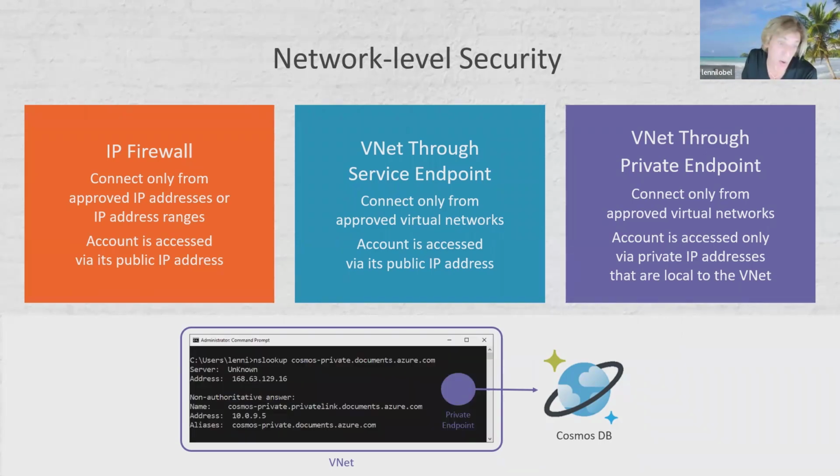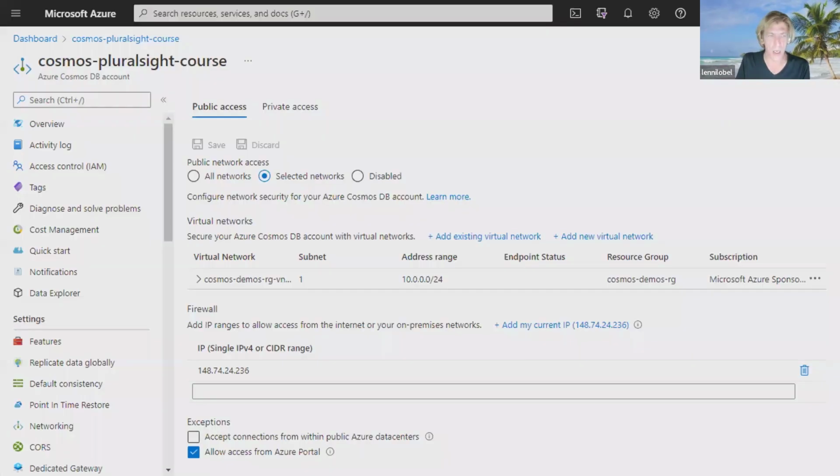Like there's really no publicly accessible IP address anymore to Cosmos DB with this configuration. And to prove that, if you're inside of that VNet and you run an NS lookup like we did before, you'll find this time that it's a 10.0 address. It's a private IP address. There's actually no access to the internet from this VNet, no way to connect to Cosmos DB and then export out of the VNet to the public internet. Simply not possible. And I'm going to demonstrate this for you in a moment.